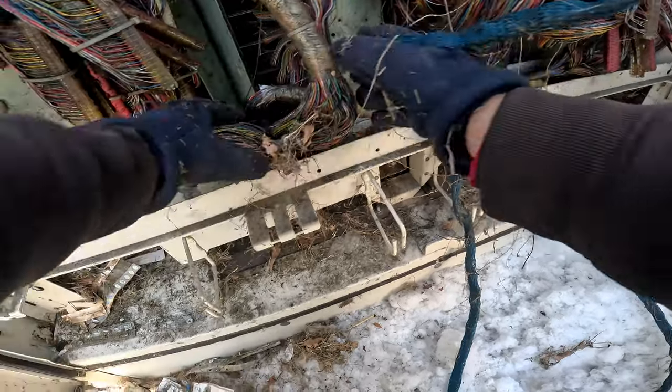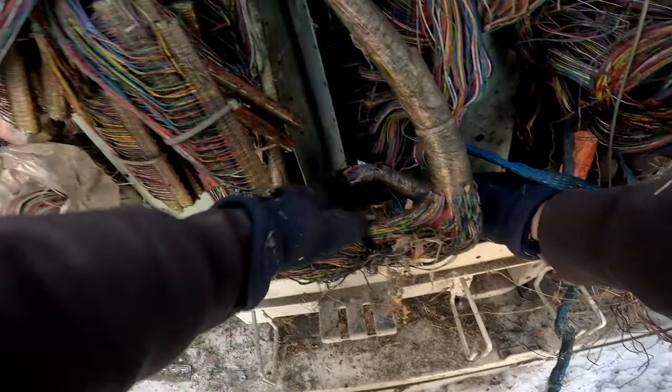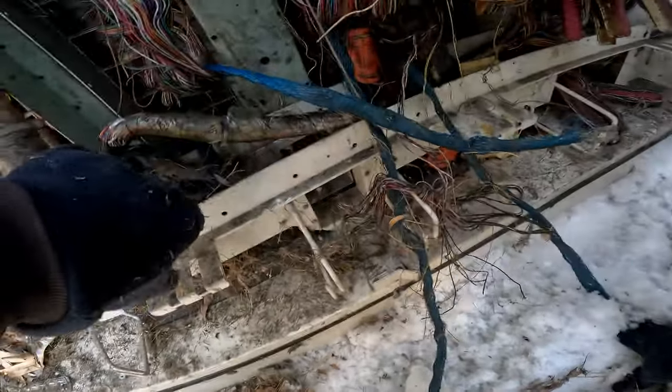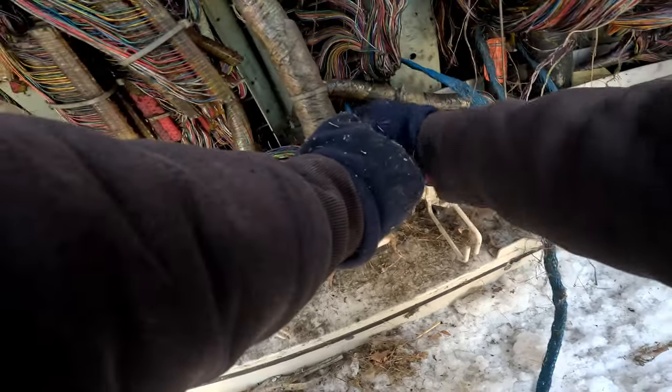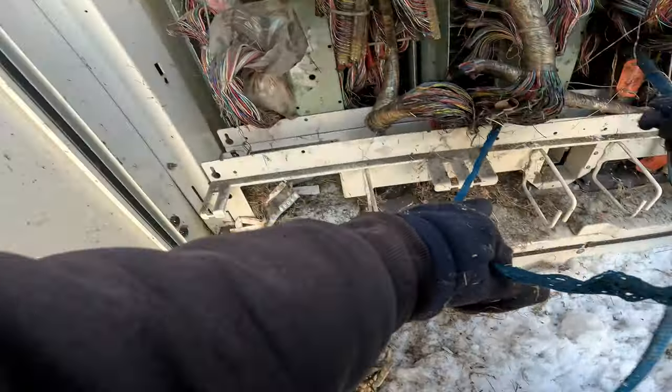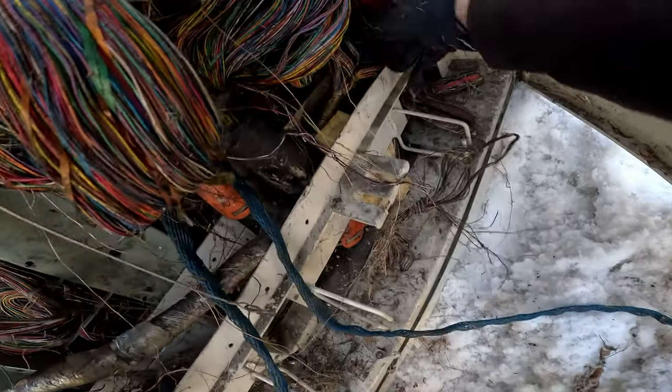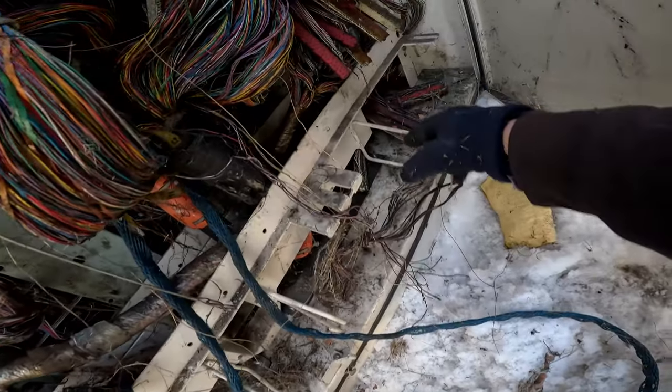All right. So this one here, as you can see, this cable here has no ground, no bonds to it, no ground strap, nothing. So I have to hop here, this one here, because there's no nut on it that I can see. And then this one here, it has to be this cable, this ground strap here. So that has to be that one. 2, 3, 4, and 5 is nowhere to be found. All right, let's get it.